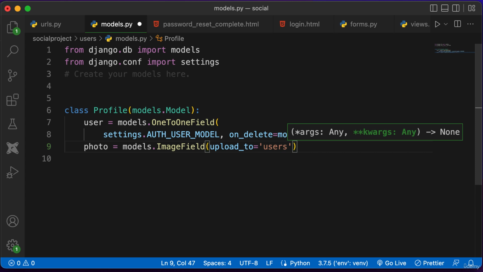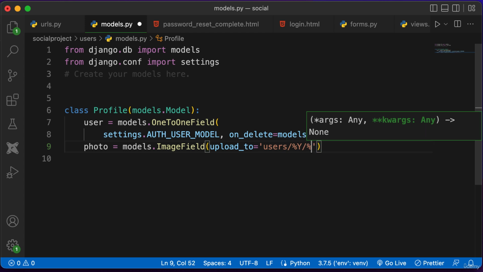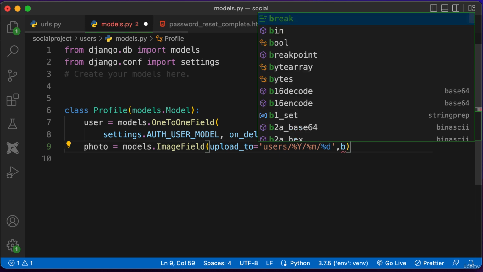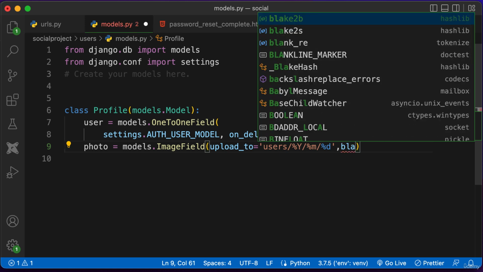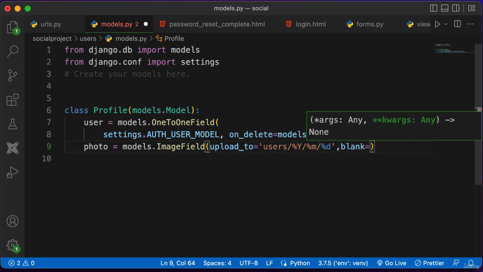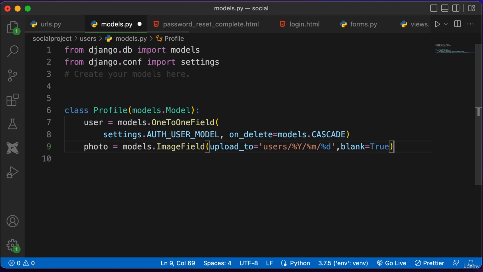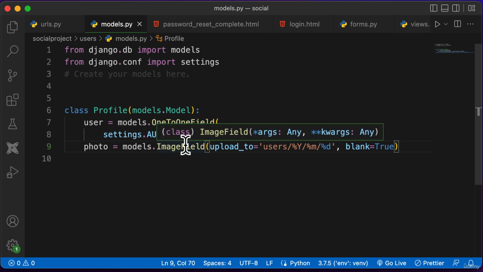So here I would say users/%Y/%m/%d. And then I would also set blank to True, which means that this field could remain blank if we want. That means if you create a profile, and that profile does not have any photo, that particular profile object could still exist in the database.